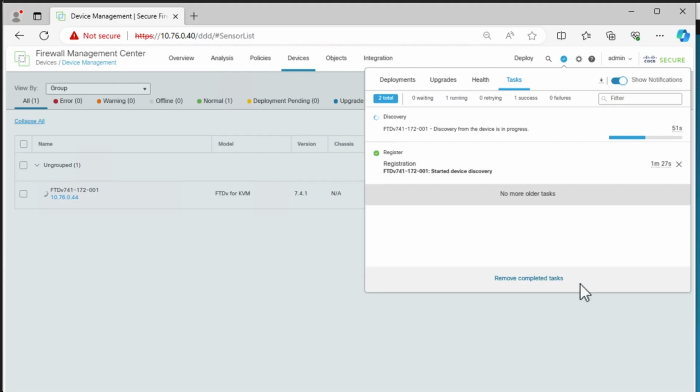And right now the firewall management center is discovering the protocol of the device and the configuration, right? It takes a couple of minutes for all these things to complete, but this will complete step 1 and step 2 of this tutorial. Once this is done, we will go on and proceed to configure the basic security policy.